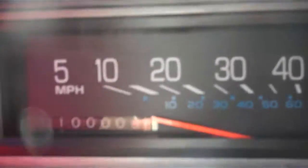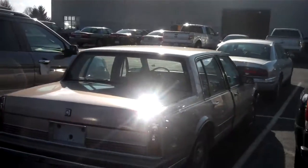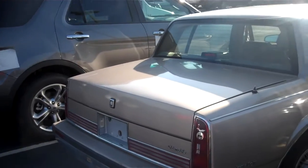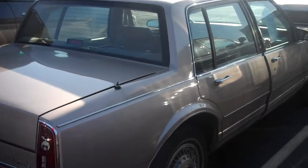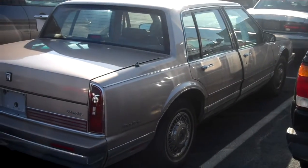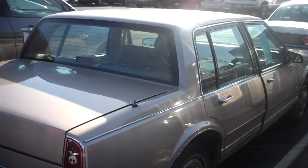Just went just over a hundred thousand miles right now. Air conditioning does blow cold. Has no check engine lights or warning lights of any kind. Overall, I would say it's a very good car for a 1990. If you have any questions or would like to make a further appointment, please call me. My number is 317-852-2231. Again, this is Chris Hilder, Bill Estes Ford, Brownsburg, Indiana. Thank you, have a great day.